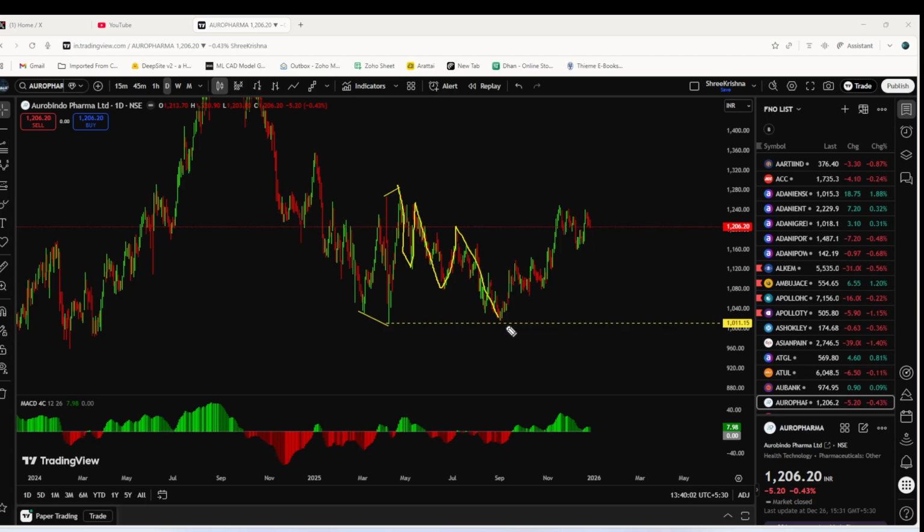It made an impulse. It did not violate this. So now it made an impulse and an A, B, C correction. It made an impulse. It will not violate this. So now it is making A, B, C, A, B, C. Then it will start 1, 2, 3, 4, 5, 6, 7, 8. It will start humping like this. Until this 1000 is broken, I'm not sure of any price to go up. Okay, so this is based on the pattern.